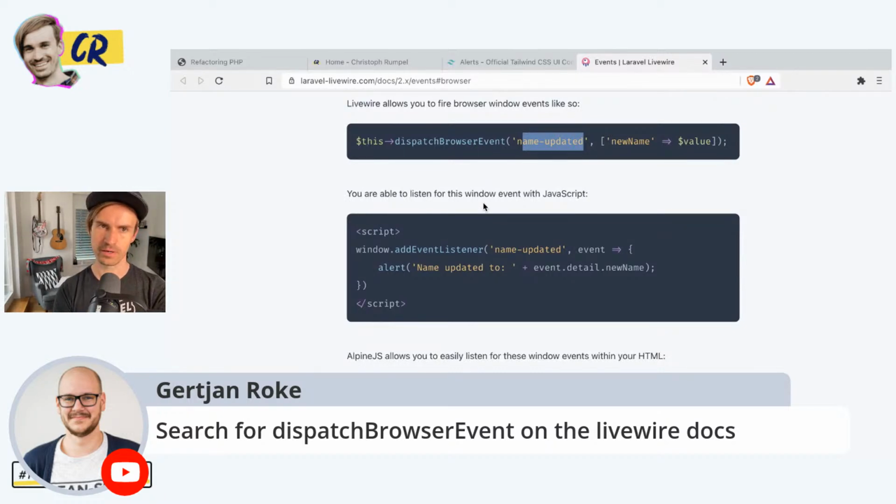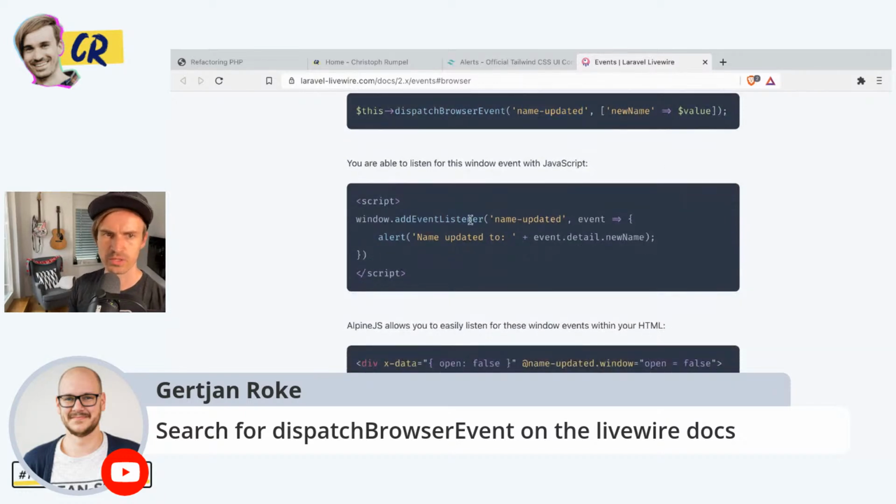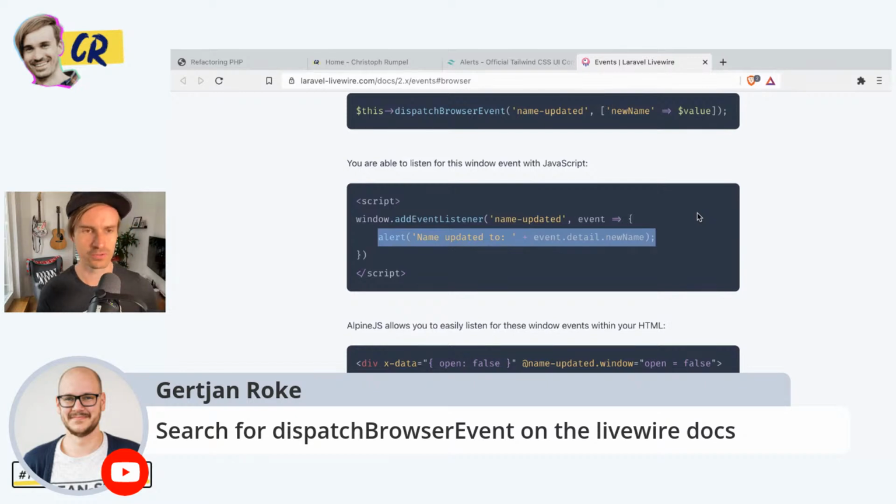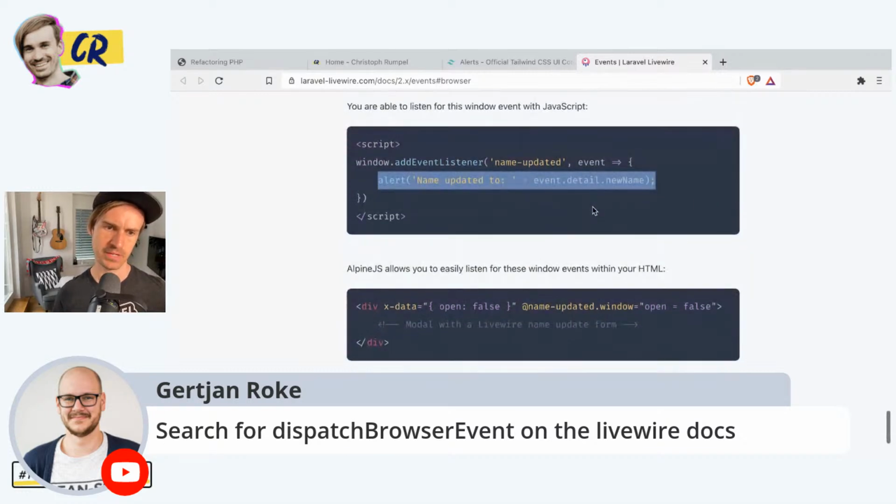This window event. Okay, so I guess window is just a JavaScript term for the window in JavaScript terms. So it's not about some kind of alert window or something, right? Okay, window event listener, and then we get here, and then we could probably show something. Okay, like this one. I'm also thinking right now, if we want to test this via Alpine.js, how we could test this then. Yeah, maybe let's start with the test now.